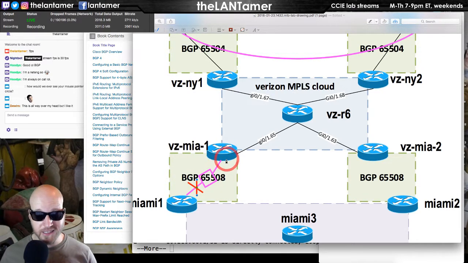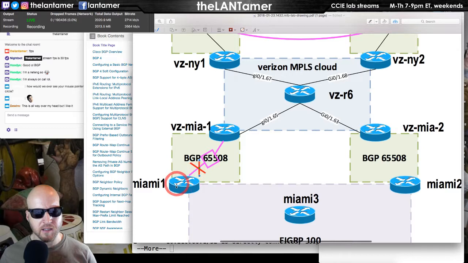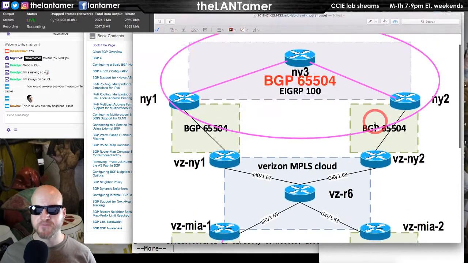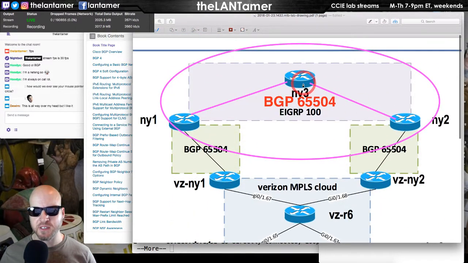This link looks like it is up. So with BFD running on this router, we should immediately shut down BGP and begin routing all our traffic egress through Miami 2. The question, though, is the return traffic.